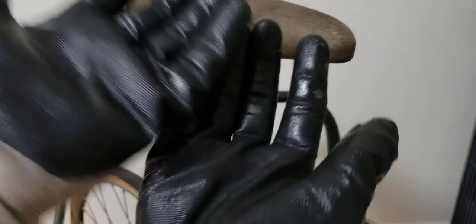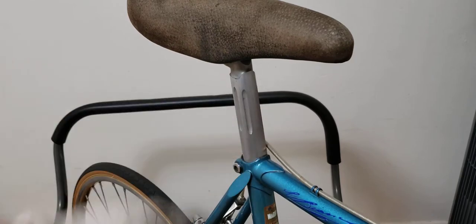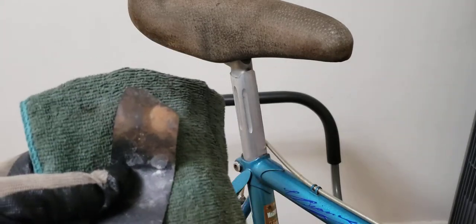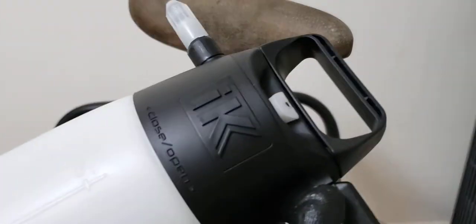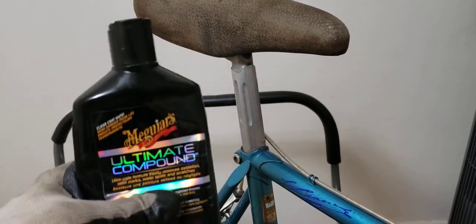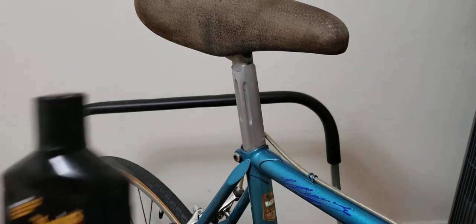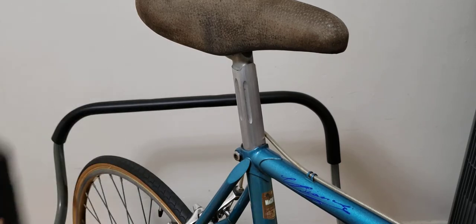Before you do anything, make sure you put some gloves on — the residue that comes off the seat post can get pretty nasty. I'm using 500-grit sandpaper with a little bit of microfiber towel. You'll need a sprayer to keep it lubricated and some metal polish. In this case I have a compound that I used and it came out quite nice. I keep doing these projects on aluminum and steel and I definitely need to invest in some proper metal polish to get the post to really pop.